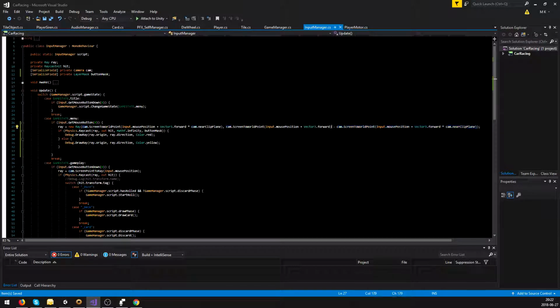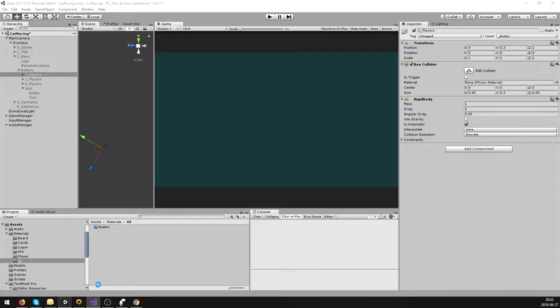Now, if you take a certain destination vector and you subtract it by an origin vector, you get the direction from the latter to the former. So you get the direction from here to here. So we should now get a ray that points in the right direction. Give it a save. And then let's test it out again.